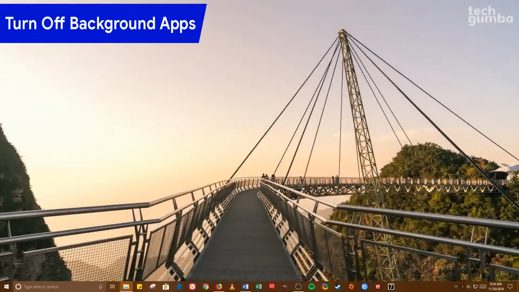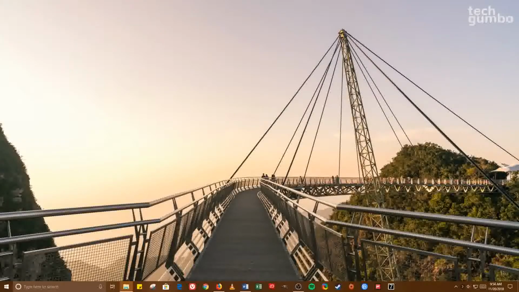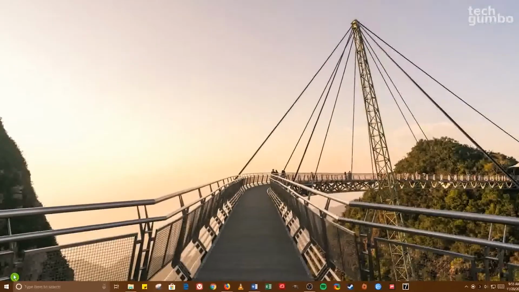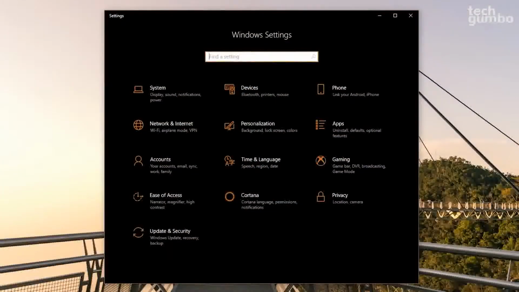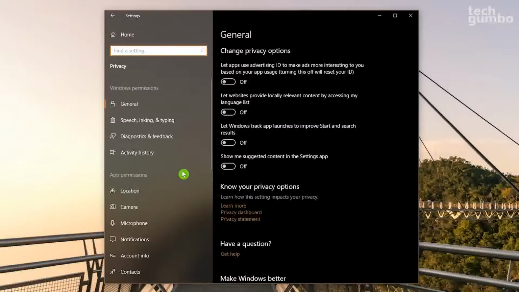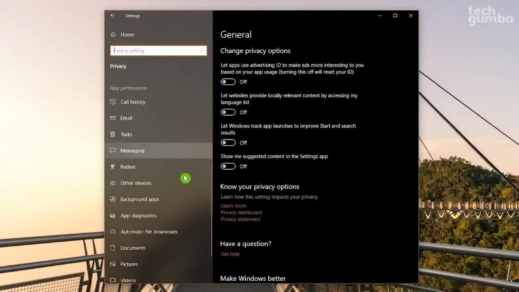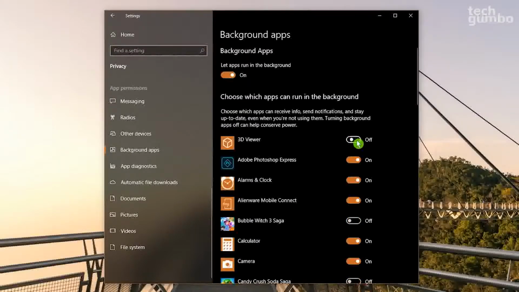This next one is overlooked by most people, but can have an impact on your internet speed. Turn off any apps or services that can run in the background even if you're not using them. Left-click on the Start menu and select Settings. Click on Privacy. In the left pane, scroll down and find Background Apps, and select it. Now just go through the apps listed and turn off the ones that you don't want running in the background, tying up system resources, and feeding off your internet.